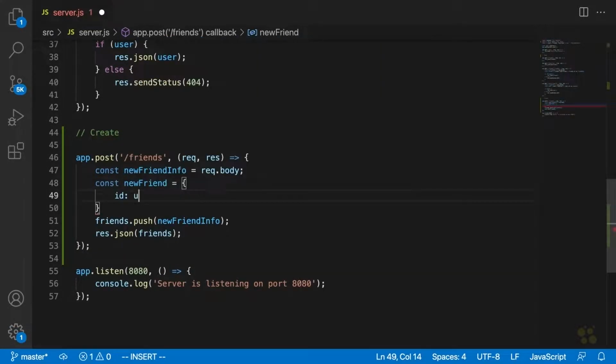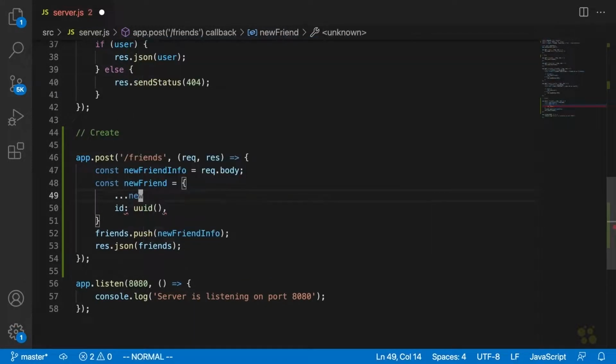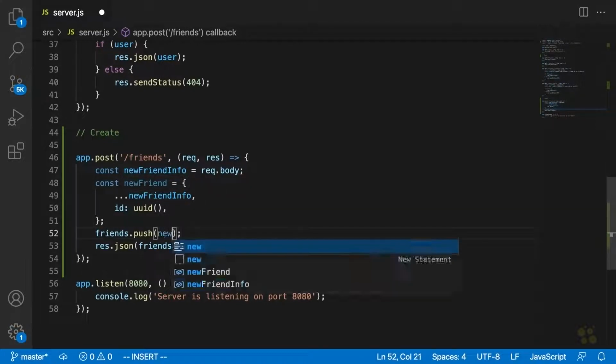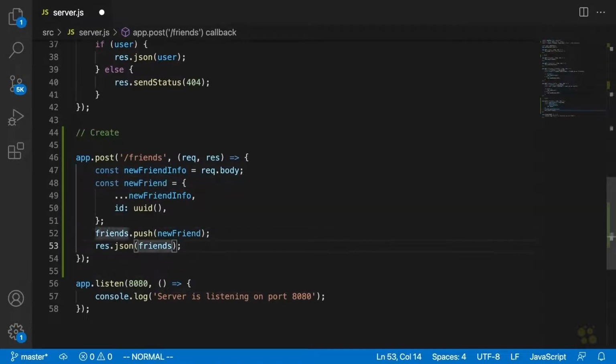We'll generate that ID here by calling uuid, and we're going to get all of the existing properties from our new friend info by saying ...newFriendInfo. All right, and then we're just going to say friends.push(newFriend) instead and send back our friends after we've done that. And you could send back just the new friend if you wanted to.